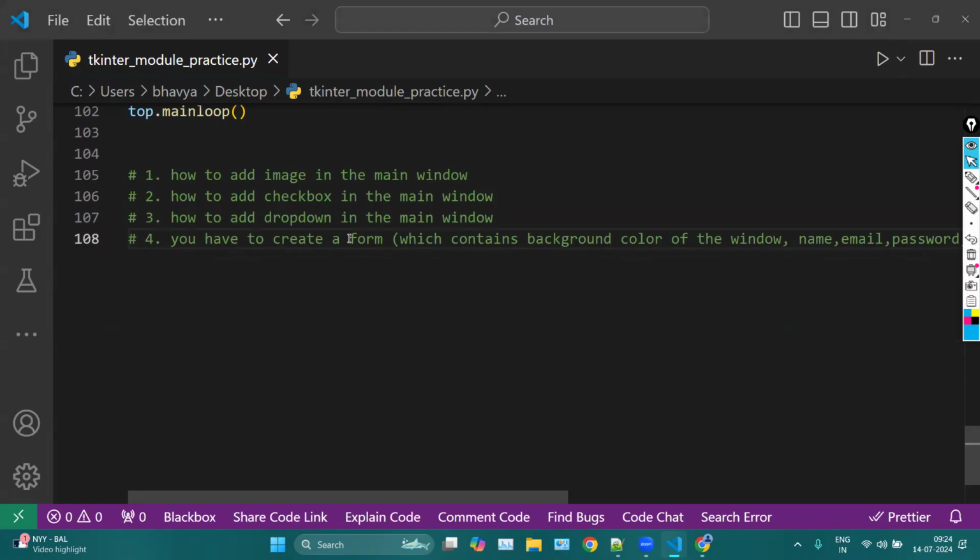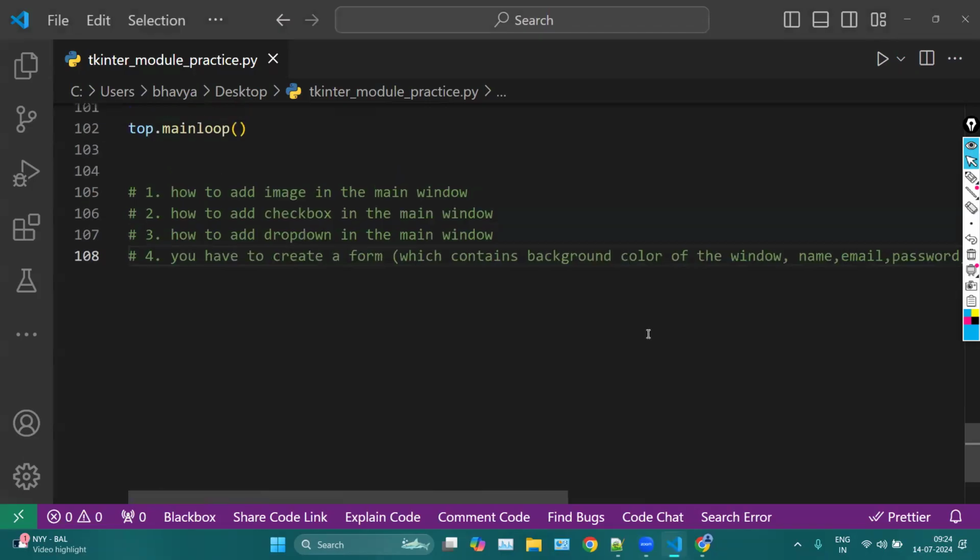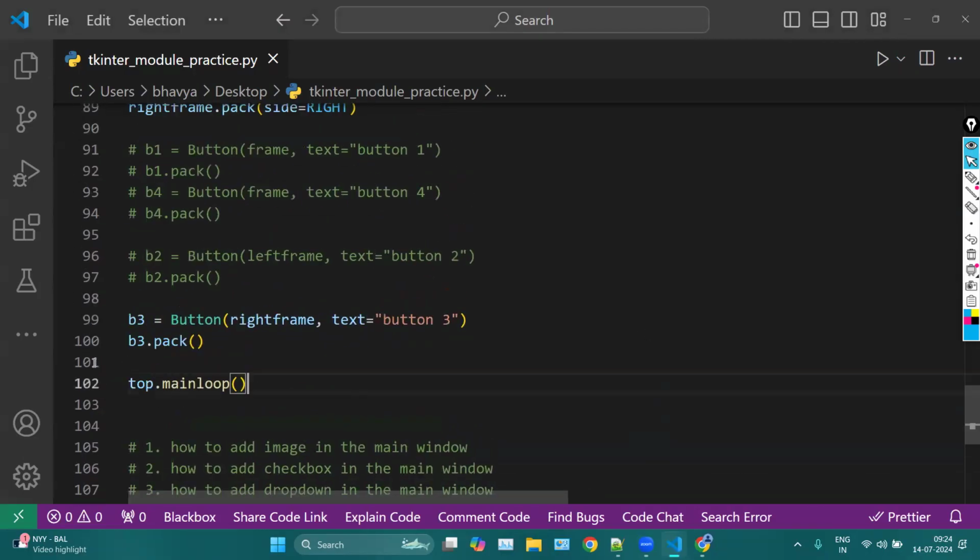Yeah, and you have to create a form and make sure the form should look good, like the colors and everything. You can pick of your choice, the font and everything. You can pick up your choice. Make sure it looks attractive. Okay. Now, next we can create a calculator so that I can show you how you can create something.